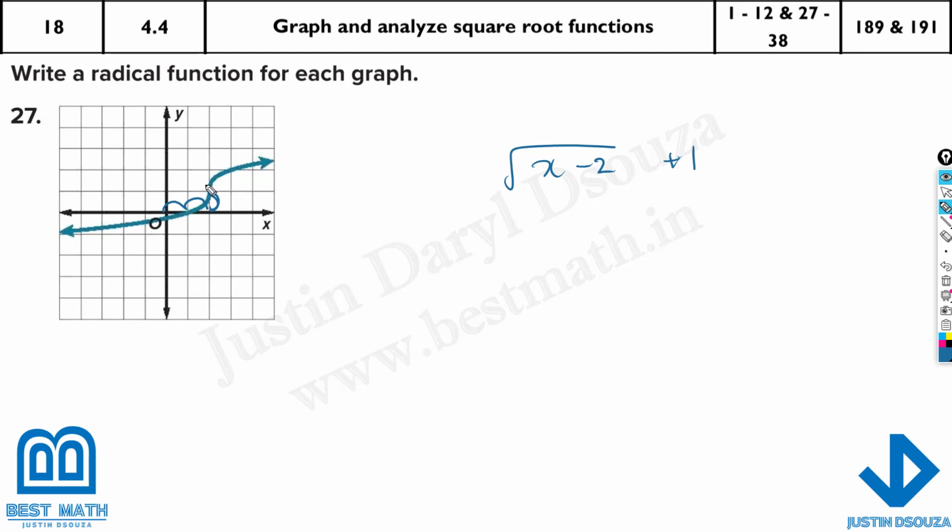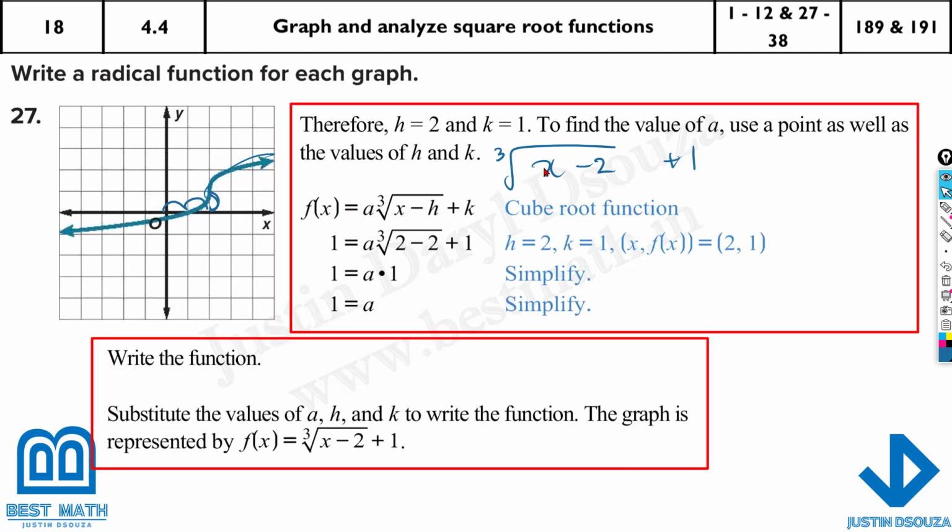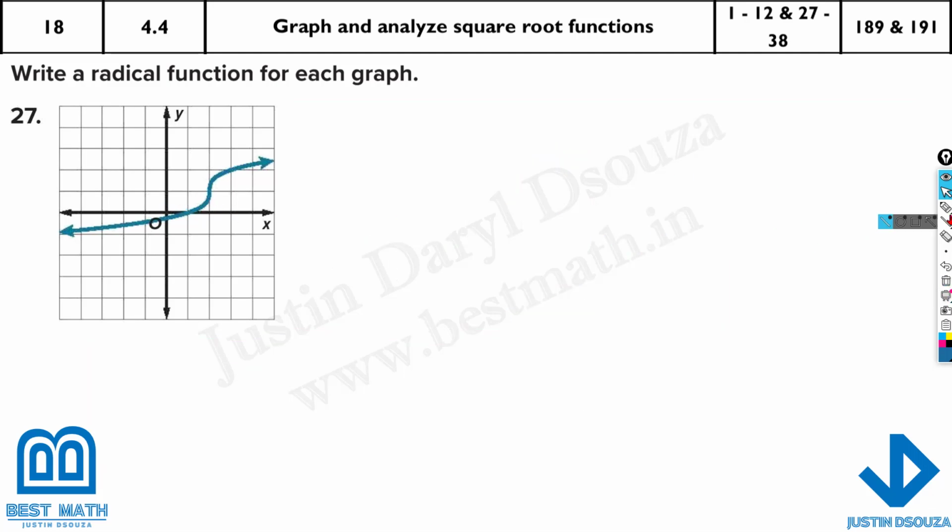But now if you look at this, there is up and down, so it's a cube root function. So this is the equation. Now this is a cubic graph, so you can see the answer. It corresponds to this. Why? Because I just figured out where the center is. The center of the cubic function goes something like this and something like that. But that is moved here. You can see this is the center now.